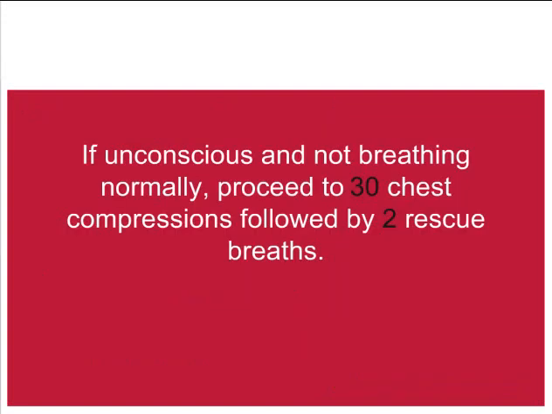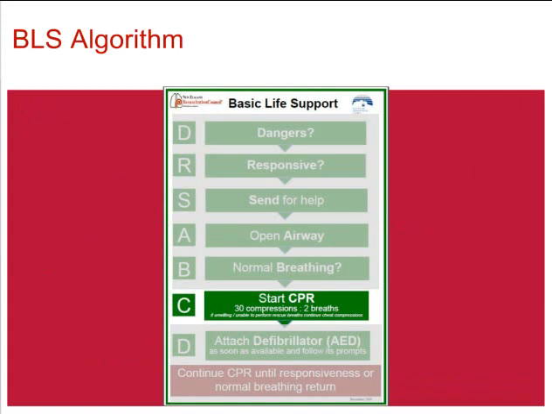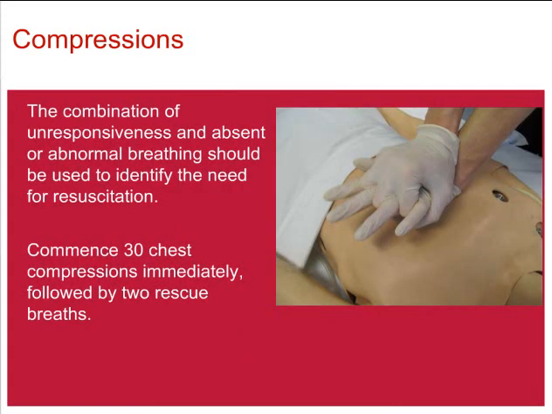If the victim is unresponsive and not breathing normally after the airway has been opened and cleared, the rescuer must immediately begin 30 chest compressions before giving 2 rescue breaths. The palpation of a pulse is unreliable and should not be performed to confirm the need for resuscitation. Once the combination of unresponsiveness and not breathing normally is confirmed, chest compression should begin without delay.